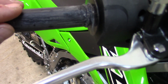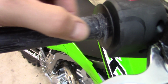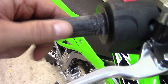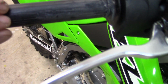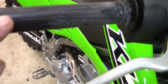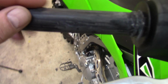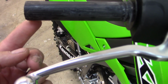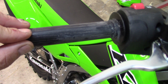So once that is off, you need to scrape with a razor blade or whatever you want to do, but you've got to get the remaining rubber that is glued on here, because you want to get this as smooth as possible so that your heating element will stick. Even once I got that off, I scraped this, I sanded it, and this will have some real fine ridges. I scraped those with a razor blade to get them off. I can feel right now I still have a little bit of rubber on the bottom here I've got to get off. But I'll go ahead here in a minute and we'll stick that on.